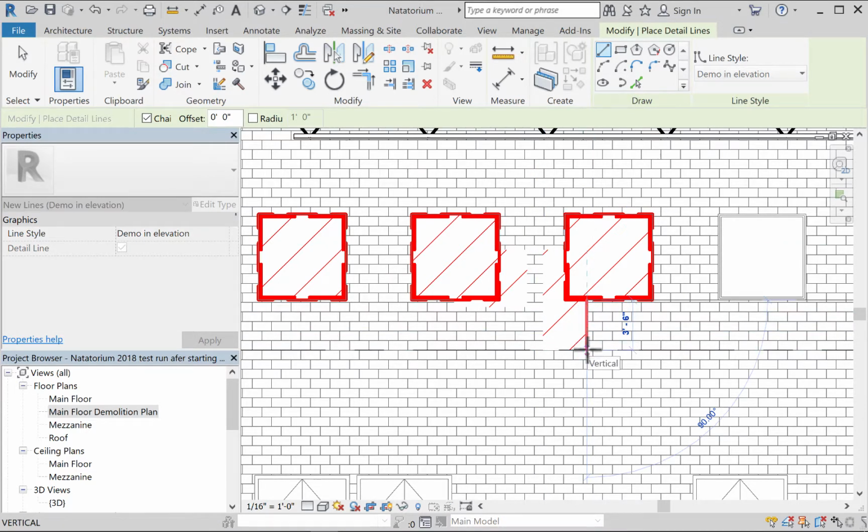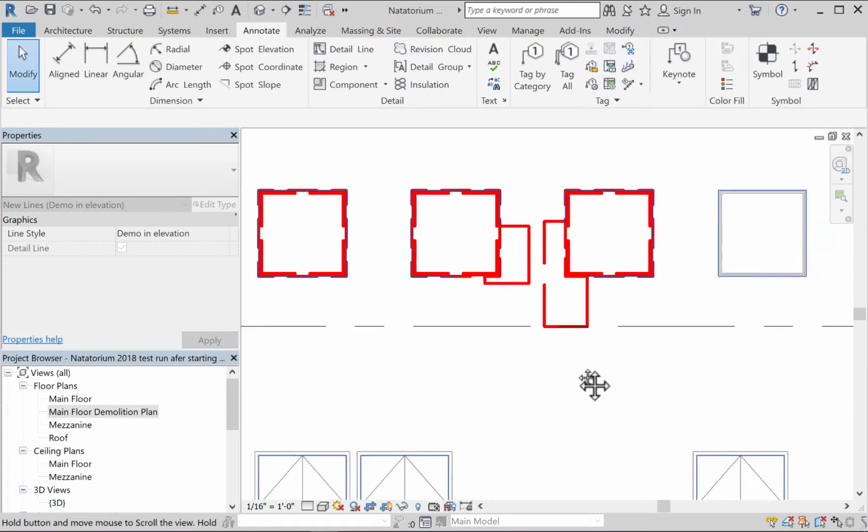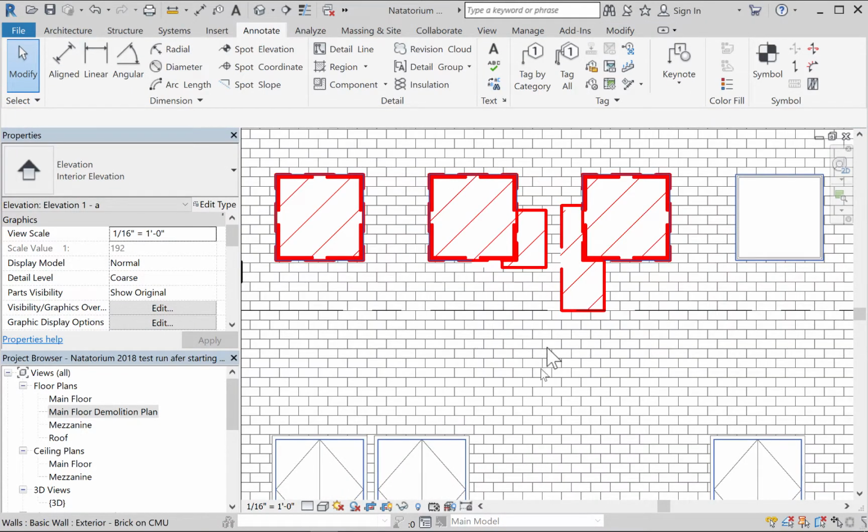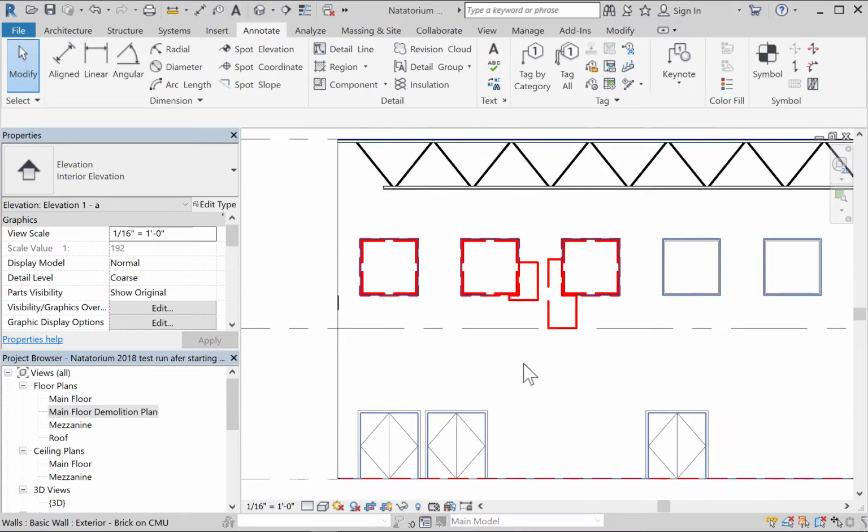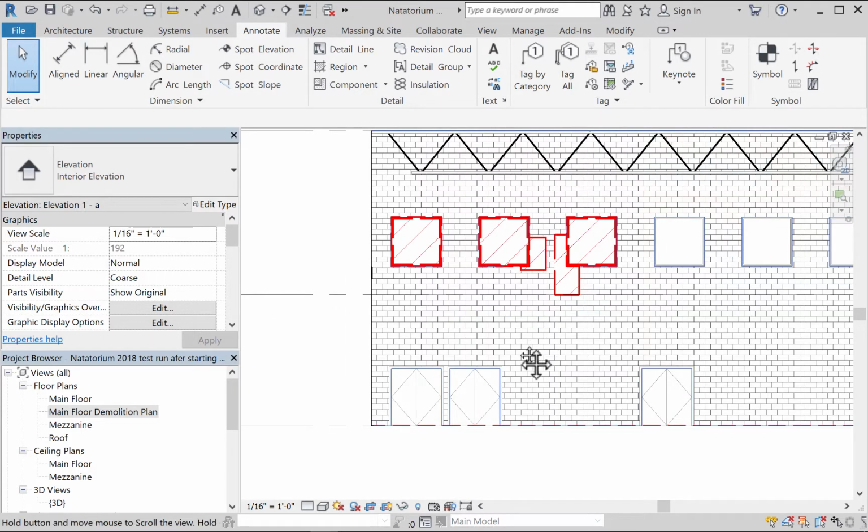Okay. And now you'll notice Revit will snap to these endpoints, hopefully. Okay. And these are just based on where the door was when we put in the new door in the new construction plan. And the new windows in the new construction plan. Okay, so there you go. You can see that not only are we removing those windows, but we are going to remove these sections. You know what? I don't like that demo dash line. I think I'd make it more dashy. We'll have to experiment with that.